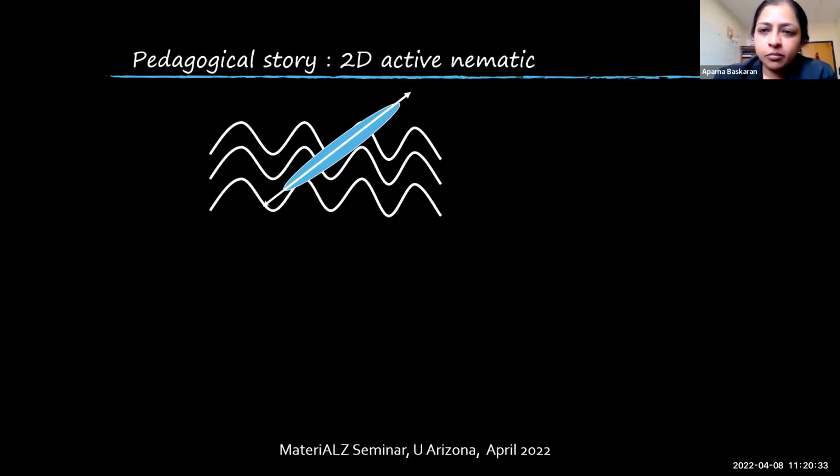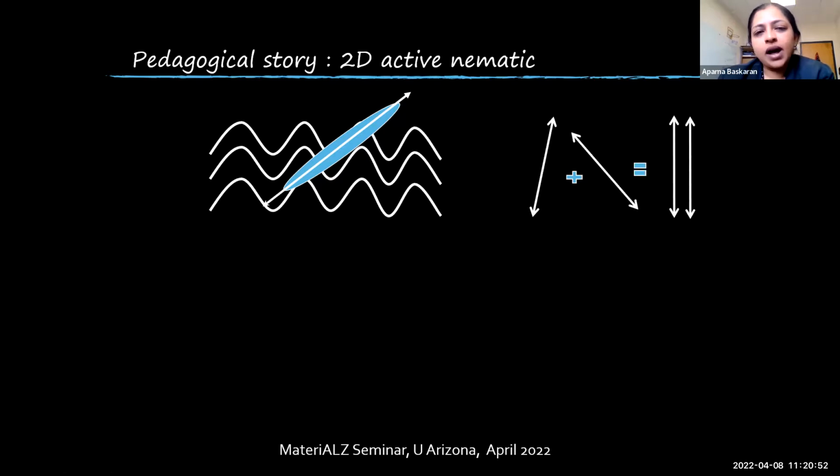The amount of information I want to put into my theory is just that my system is made out of some rod-like particles that are exerting force dipoles. There are these 2 double-headed arrows of forces exerted by these particles, and they live in some dissipative medium, say a viscous fluid. And the only other piece of information I want to add is that they are rod-like particles. So when they come close to each other, they tend to align. That's it. These are the 2 pieces of information I want to have in my theoretical description.